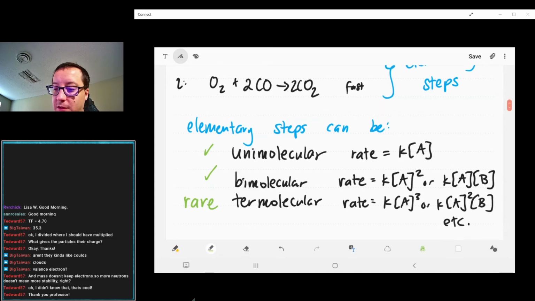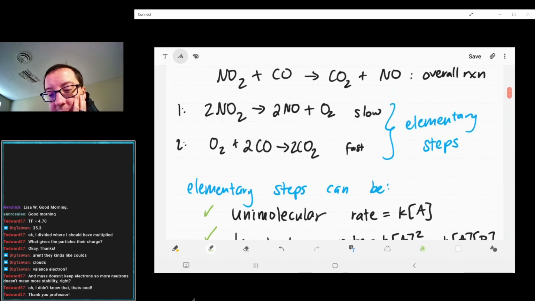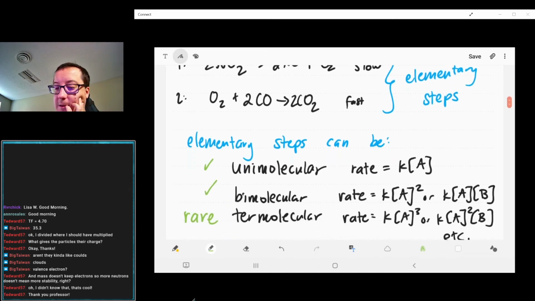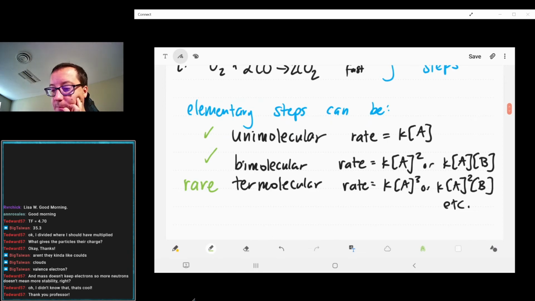So, for example, we're looking at this elementary step here. The first one would be bimolecular, right? But lo and behold, we've put our second one as a termolecular reaction, which possibly means that this would not be a very good mechanism. And in fact, we could think of a different one, perhaps, that would not include a termolecular step. But let's not worry about that right now. So with that in mind, there's your terminology for us.